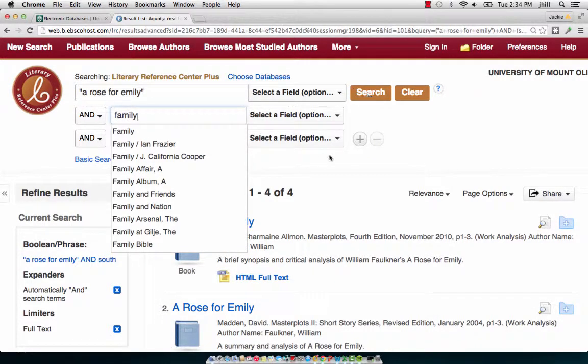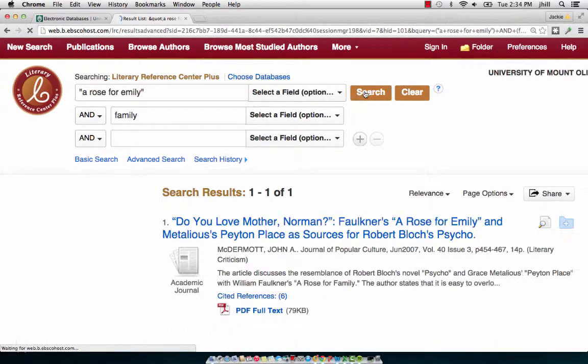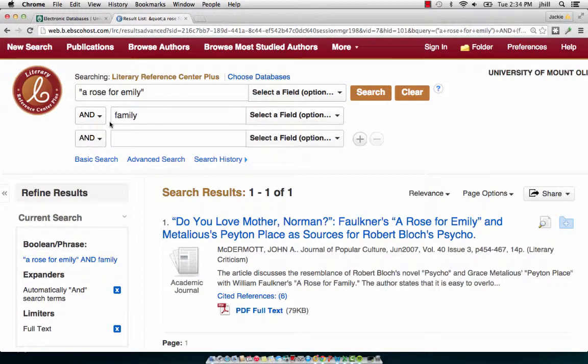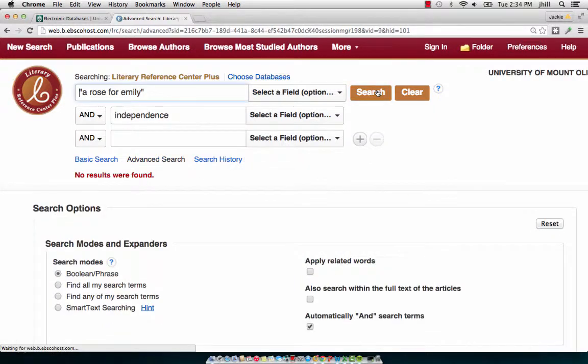Family, let's try that. 1. Looks like an interesting article. Let's see what else you might look for there. A Rose for Miss Emily. Let's try Independence. And nothing there. All right, but that's just one database, so you get the idea.